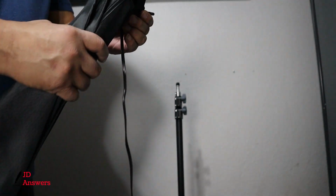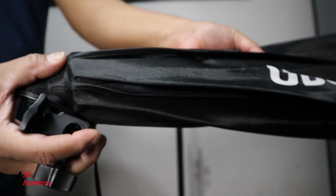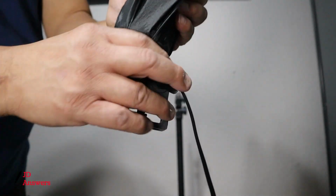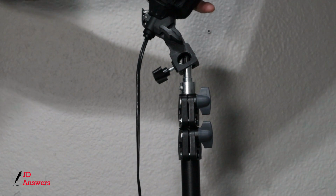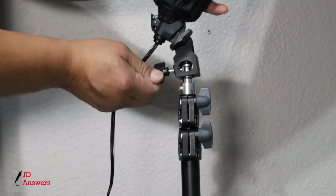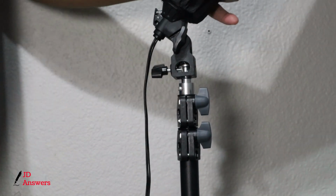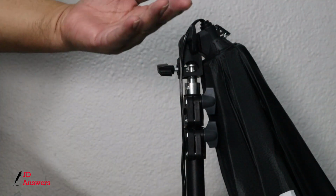All right, and then we're going to go ahead and install it. Now what you want to do is this tiny knob here. This is a tiny knob that needs to go straight up and down. So we're going to loosen that too. That way we could go straight down onto it. All right. So it's going straight into it. Now once it's in there, just push it down a little bit, shove it in there more, and then just tighten the tiny knob. All right, there it goes, and it's tight. And this part is still loose, that's why it's down, which is fine.